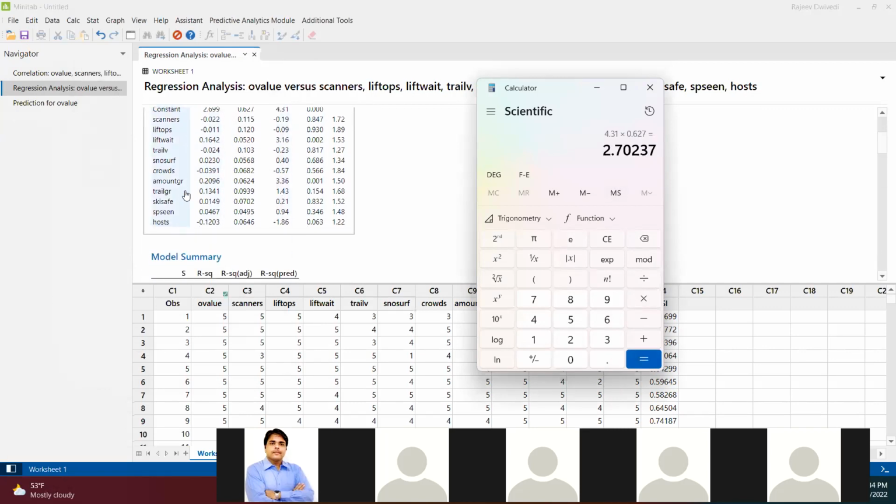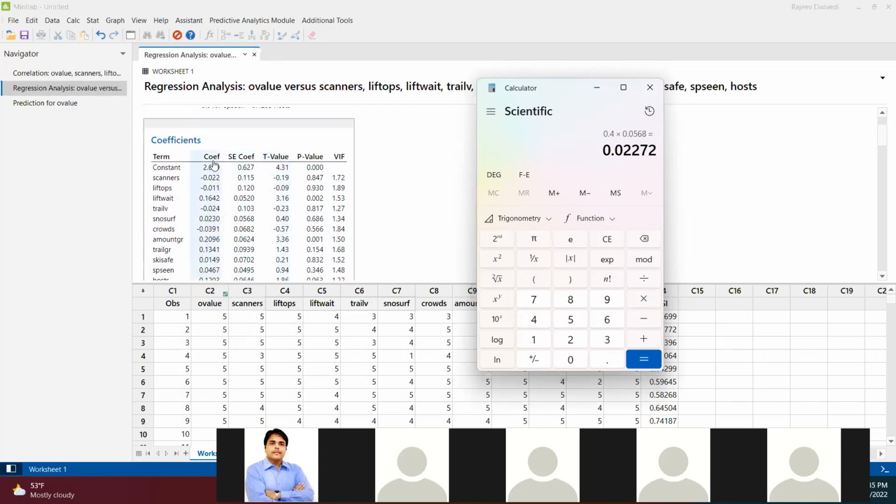Similarly, all the coefficients you can see here, let's say snow surf, 0.4 into 0.0568. Basically, the coefficient equals the standard error times the t value. So if any two are given, you can calculate the third value.